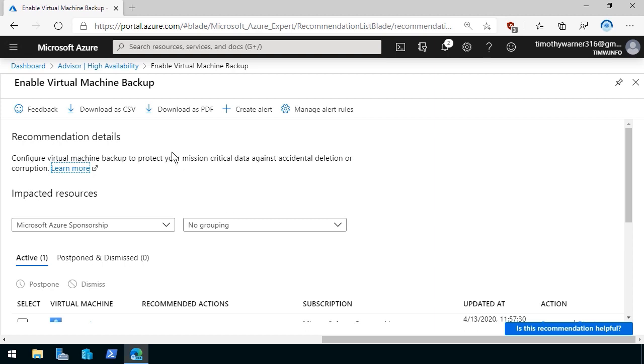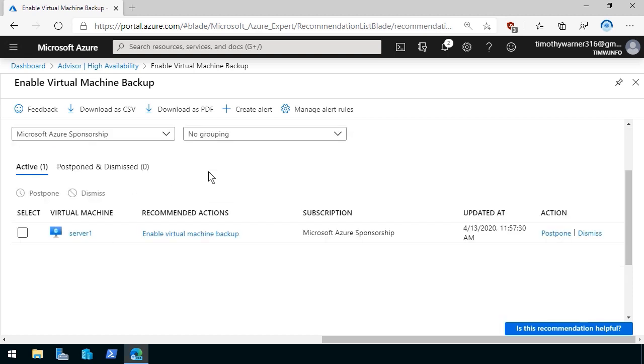And I should have mentioned this a moment ago, but you can generate reports at every level in Azure Advisor. See how the toolbar has these buttons to download the current view as a comma-separated value, CSV, or an Adobe Acrobat portable document format, PDF file. These buttons here would just download this particular recommendation, but you can also generate these file reports on everything at once to share with your boss and colleagues. And then the ability to raise an alert is going to help businesses that maybe don't think very often of coming into Advisor. You can create an alert that will fire off when a particular recommendation happens. Very powerful the way that you can link these products together in Microsoft Azure.